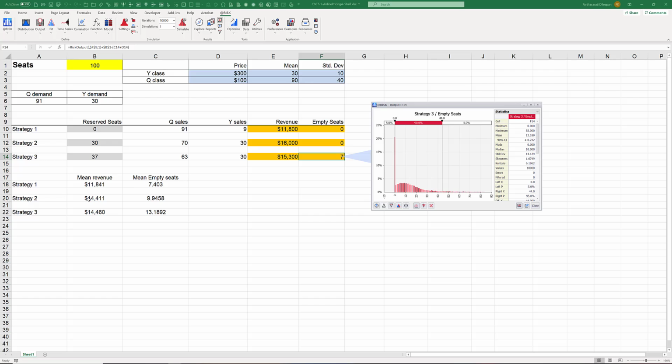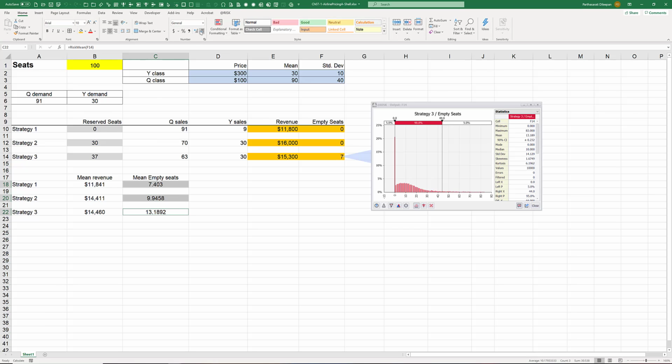Okay, so when you set aside more seats for the Y class, you do get more empty seats on average. Okay, so that's understandable. Now you see strategy 2 and strategy 3 are very close.